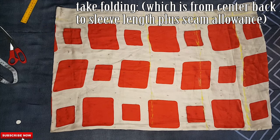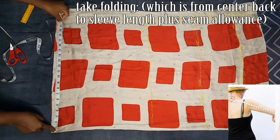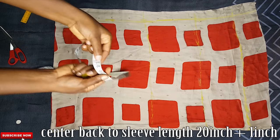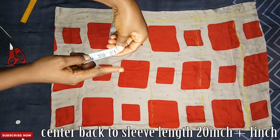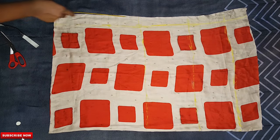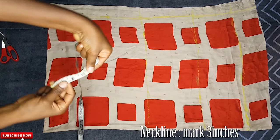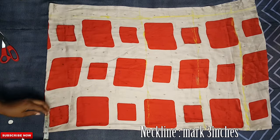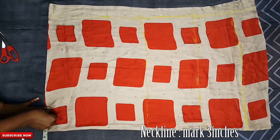My folding is the measurement from my center back to the sleeve length where I want the sleeve to stop, plus seam allowance. Now that I got my folding, I went ahead to rule a straight line down to the length of the fabric. On the neckline where you have the close edge, I'll place my tape and go in by 3 inches.